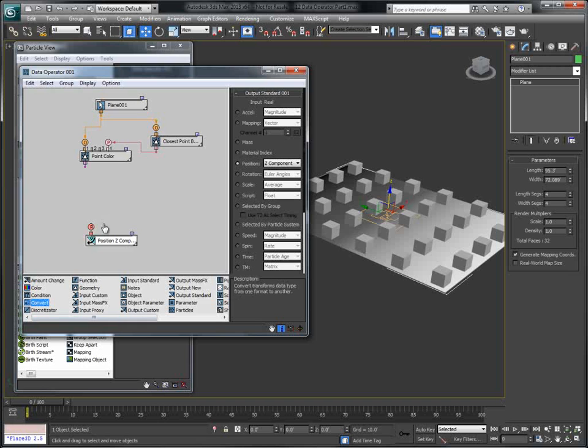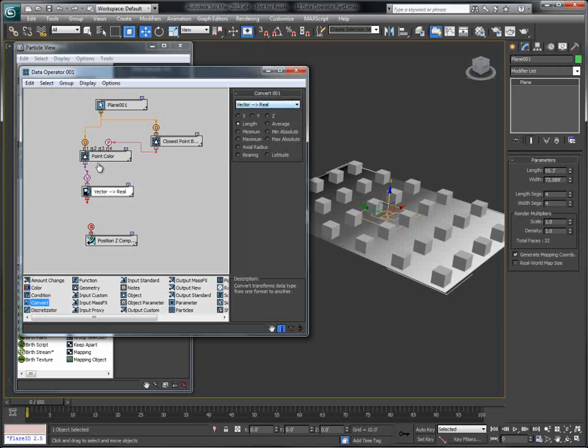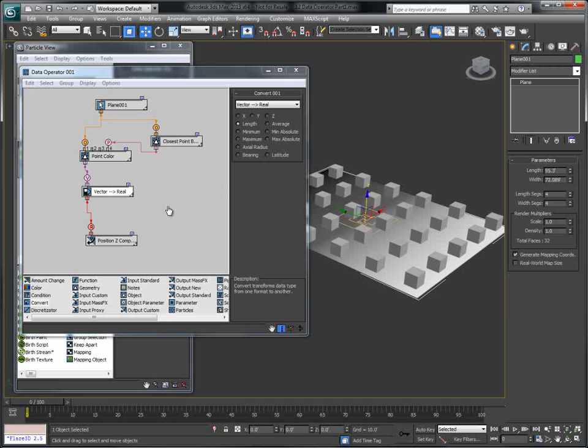What I can do here is convert this information from a vector to a real value. By default, this is exactly what I want to do. I want to take the average or the length of this map, which is the color or the grayscale intensity, and that's what I want to define. So I'm just going to drag this in here. And as you saw, if I just break that link, so I'm just going to delete that link, grab it and delete it.